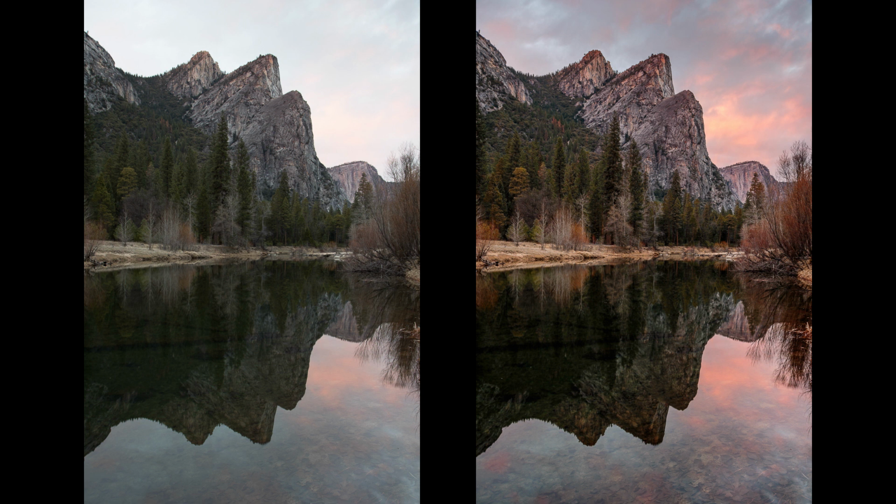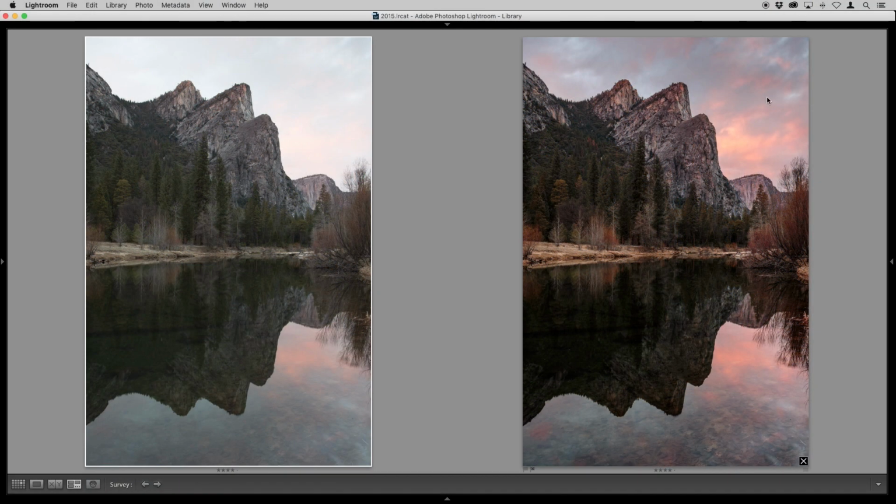The highlights were nowhere near as good as they look now, to a very rich image that pops. We have a lot more contrast in the image. The sky's recovered. We painted a lot of these areas so that we can separate the blue from the red in the image. So this is a very drastic change going from here to here.